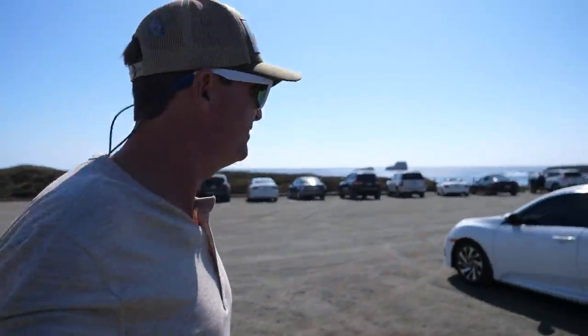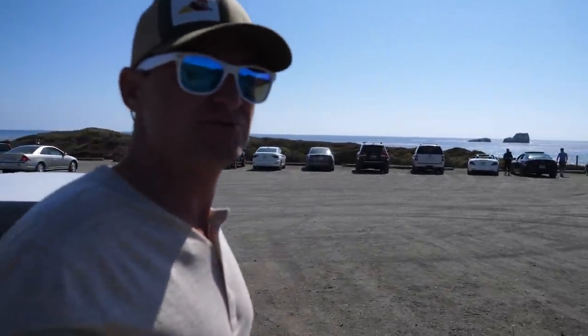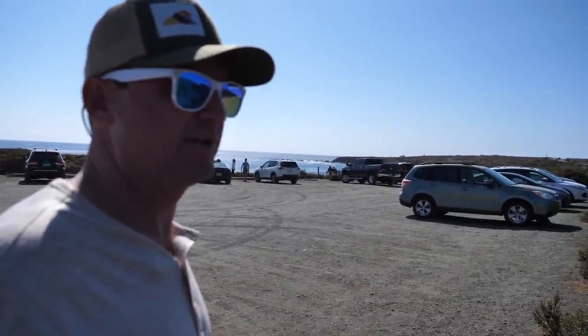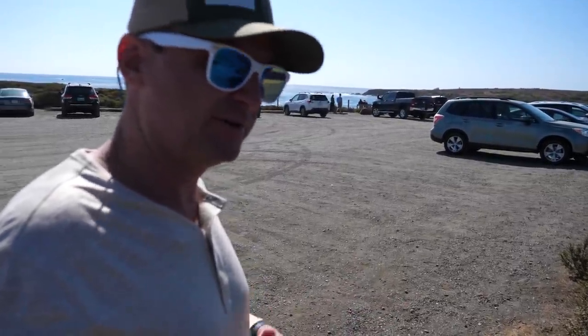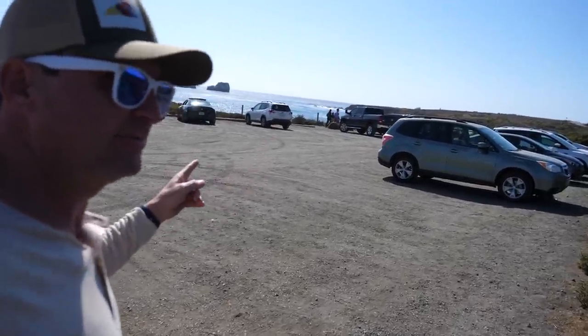Well, for the most part out of Big Sur now. I got about 30 more miles to Morro Bay. Unfortunately all the national parks are closed because of the forest fires, so all their camping sites are shut down — there are hundreds of them in the park. All the other RV parks around here are completely full and I'm having a hard time getting a spot, so I don't know what I'm gonna do tonight, but there's something cool to look at over here.